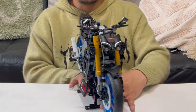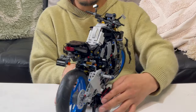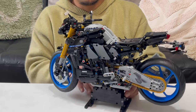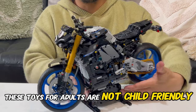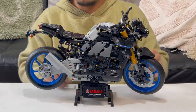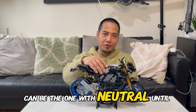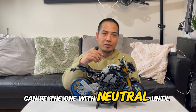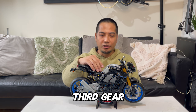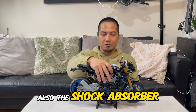Yan. Ito yung outcome product, finished product. Maganda siya. Hindi siya ano, this toys for adult. Hindi pwede sa bata. So, yun. Kompleto siya. Pwede yung may neutral hanggang third year. Yun. Gumagana lahat pati itong ano niya, itong shock niya.